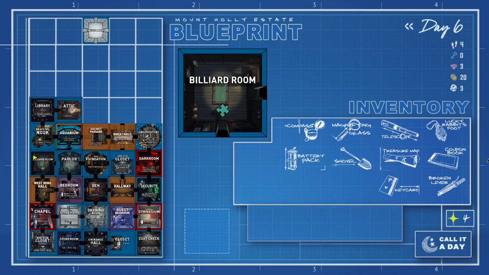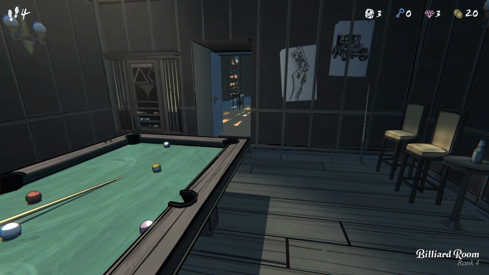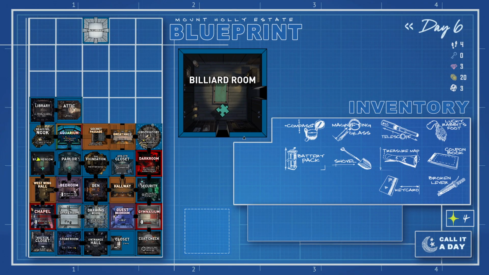So we don't have enough steps to... I just cut myself off. I don't have enough steps to even get back to coat check to leave a cool item. And we have so many cool items that we could leave. We've $20. Also, that's so many money. Anyway, I have 4 steps to my name. Where should we go?